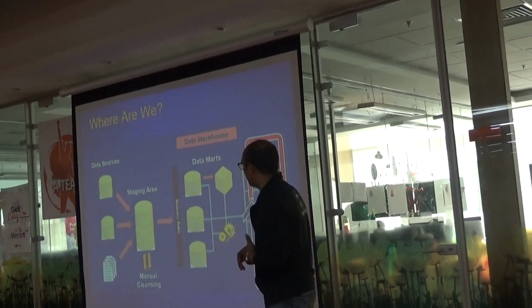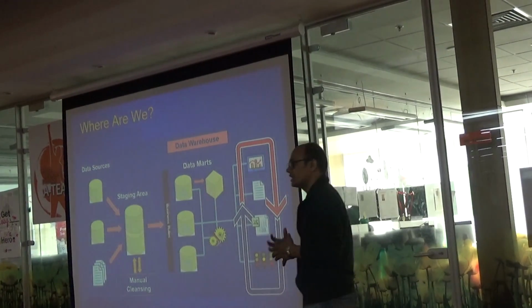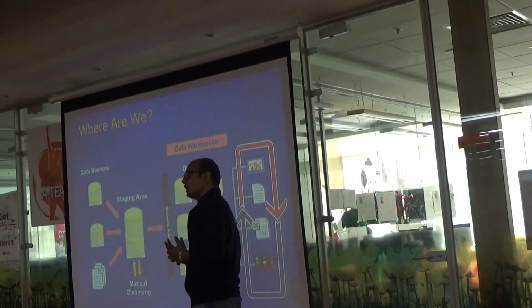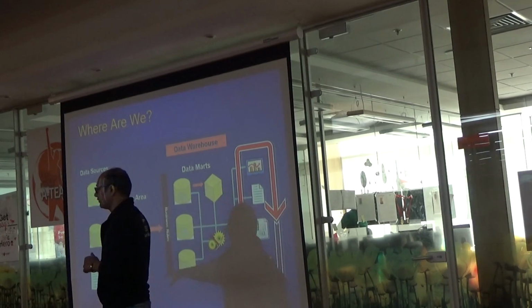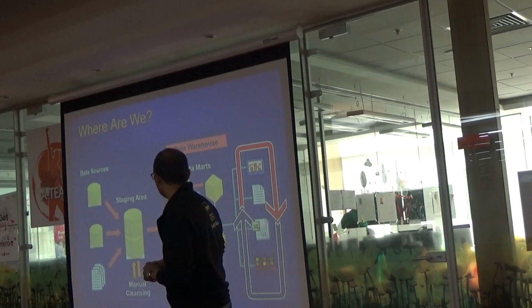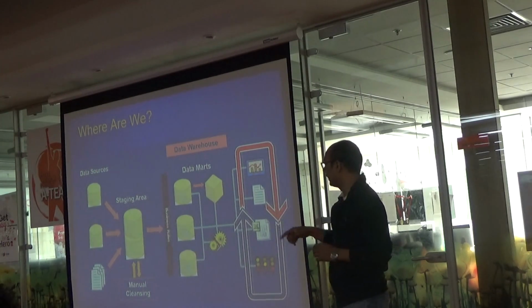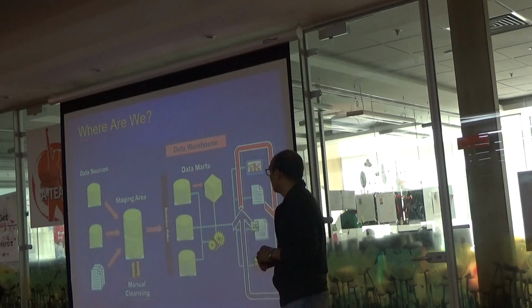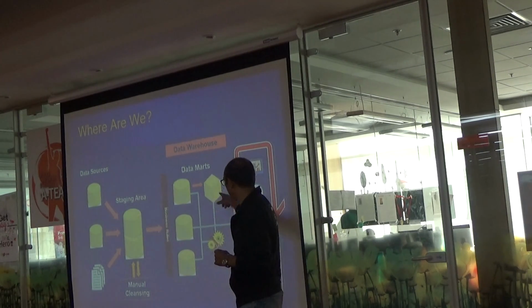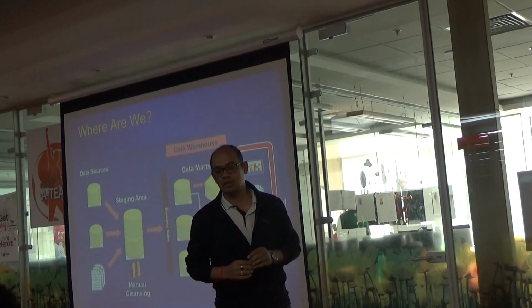And that's what we call the staging area, where you bring your data in and you massage your data. It might so happen there is a lot of junk data available here, which you want to clean. And then you push it into the data mart, and that's the area we're going to talk about. And then from that, you're basically going to build the cubes, which is a multi-dimensional concept.